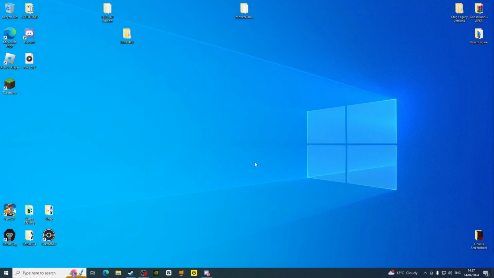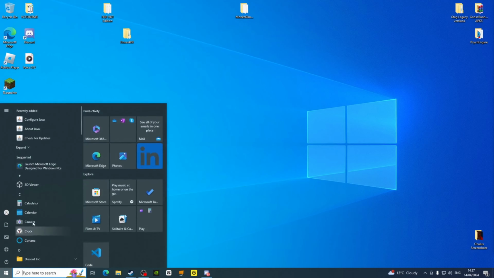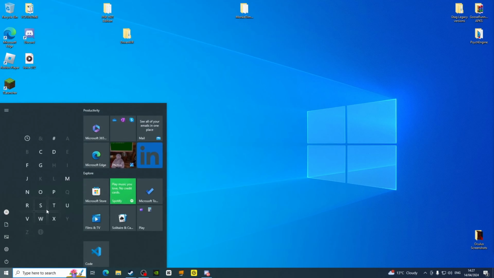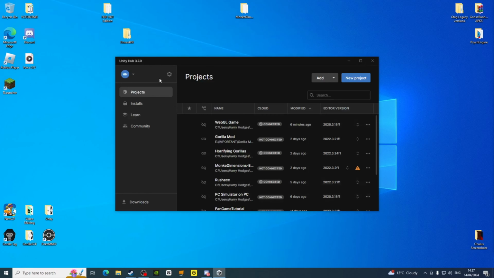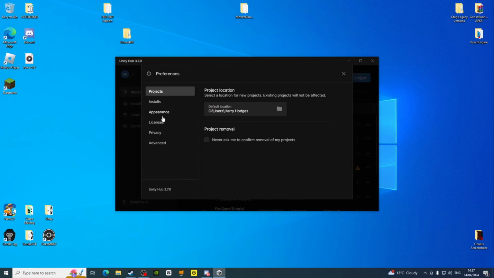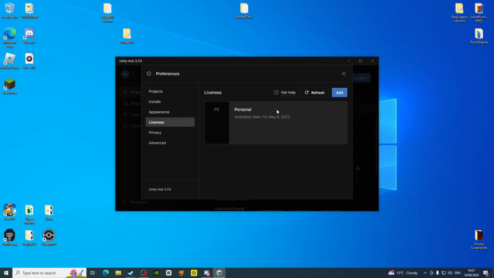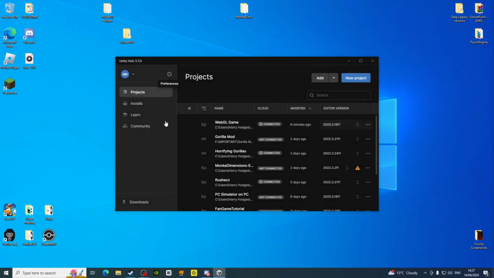So next, once you've got Unity Hub, it should automatically open, and you need to log in. And once you've logged in, go into preferences, licenses, and then get the personal one.